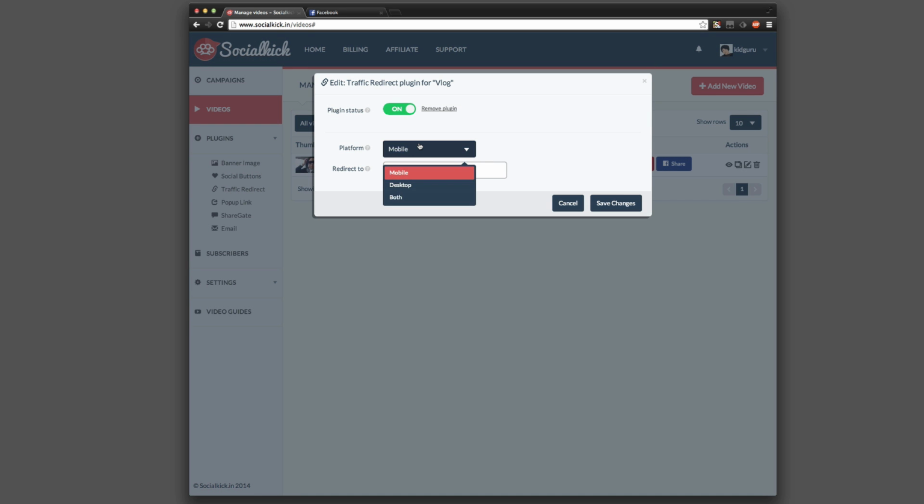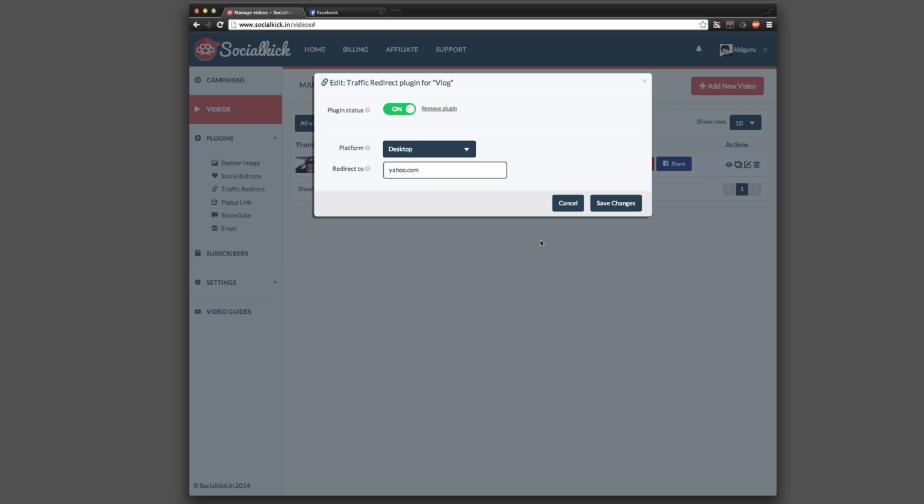You can see those options I was just talking about. So mobile, desktop, or in this case, both. In this case, we're going to select desktop, and you can see the next field here, you can enter the link where you want to redirect your traffic. So for example, let's say you want your users to go to your Yahoo site. In this case, we'll have it go to yahoo.com just for example here.